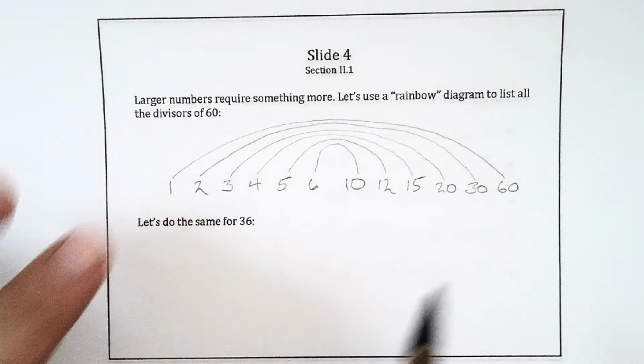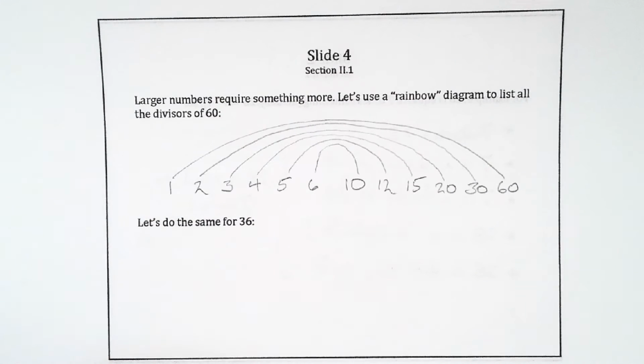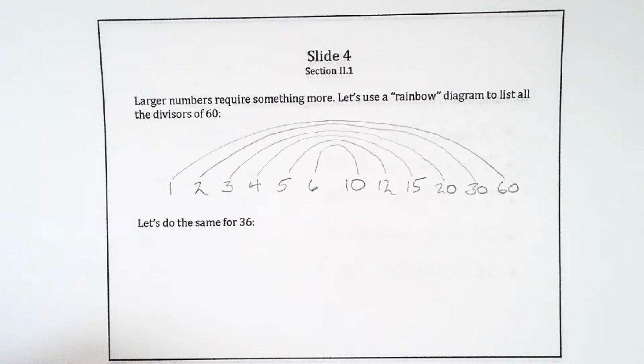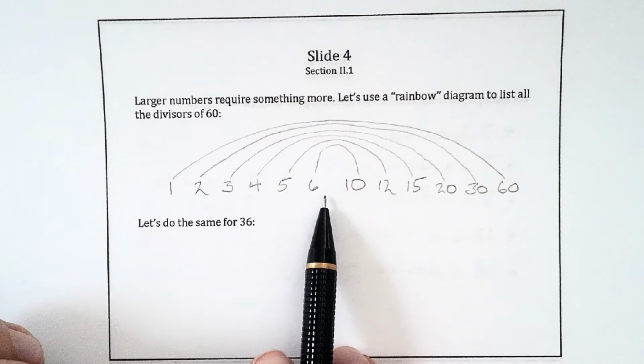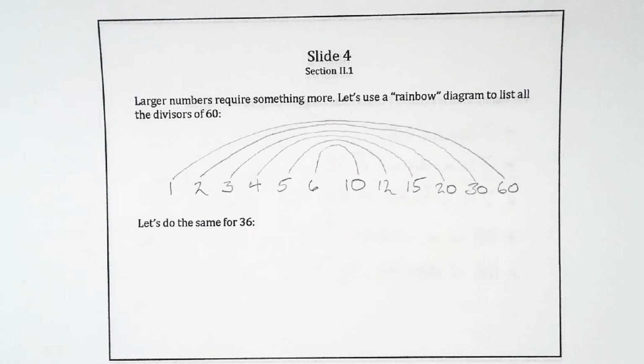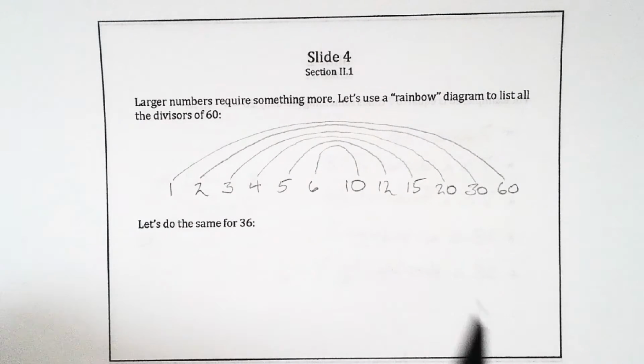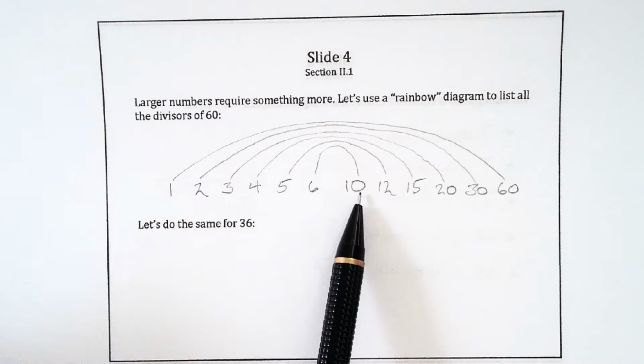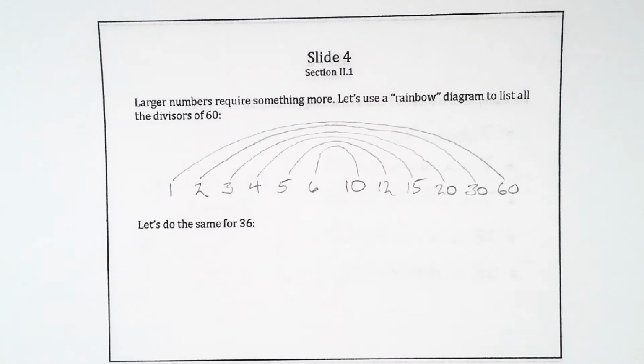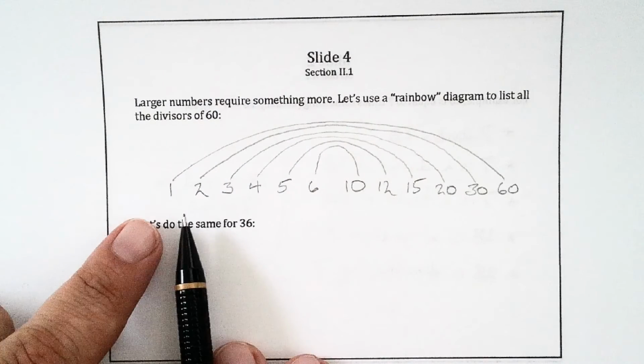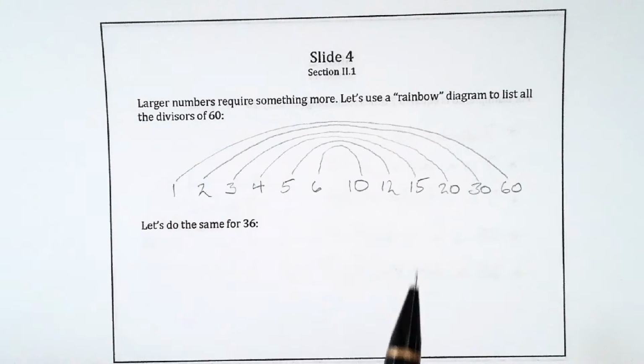here's the question. Are we done at this point? Hopefully, because we ran out of space. So let's think about it. Well, I can check 7, and that's not a factor, and neither is 8 or 9. So I can check those by hand. Then I get to the number 10. And now 10 is already on the rainbow, but it's on the other side. And so I know I've checked everything up to 10.